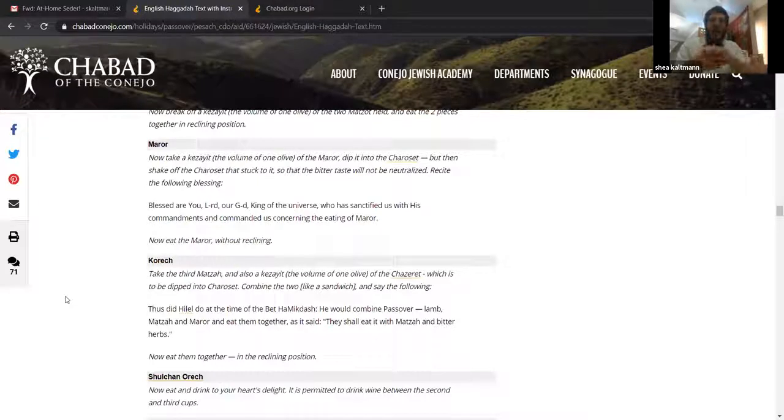As we'll read, take the third matzah and also kazayis of the chazeret, which is to be dipped in the charoset as well. So you're going to dip it in again, then shake off any pieces. You just want to dip it in, but you don't want it to really be on your Moer. Then you put it in the sandwich and you eat it. This time you do lean while you're eating your sandwich like this. You lean to the left.